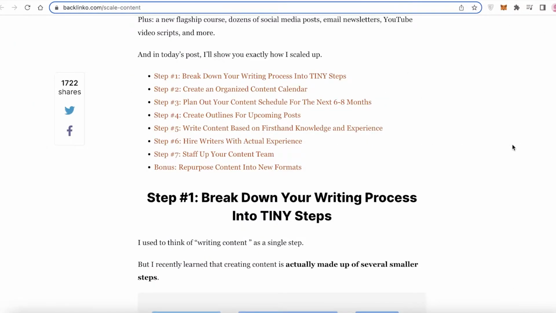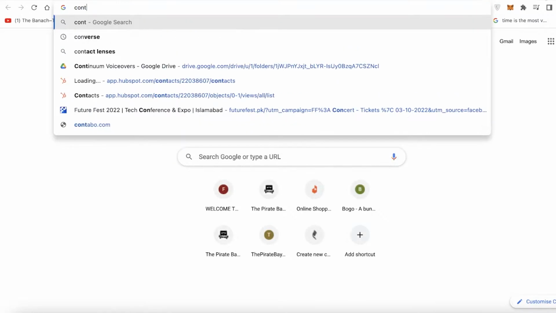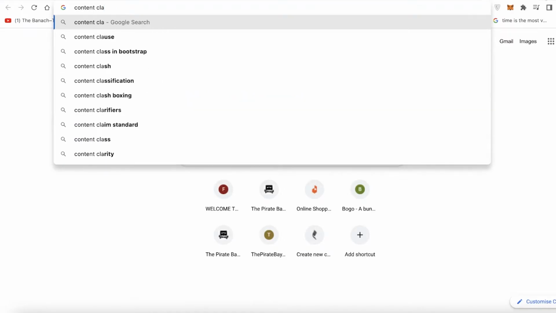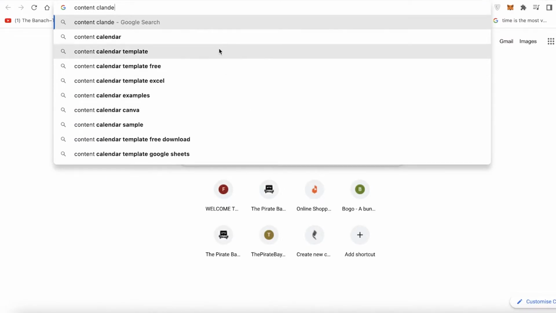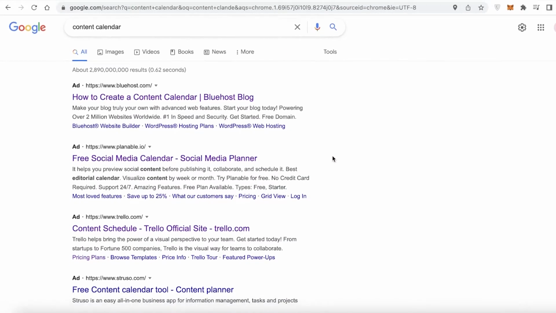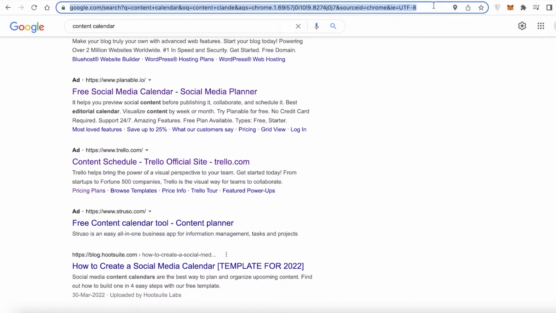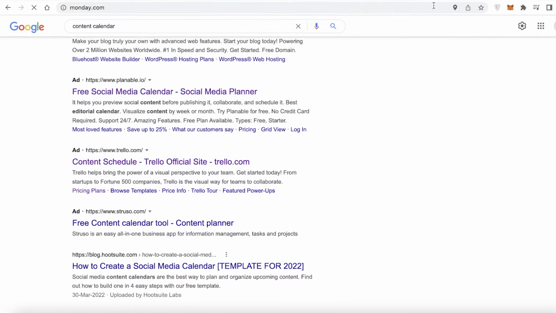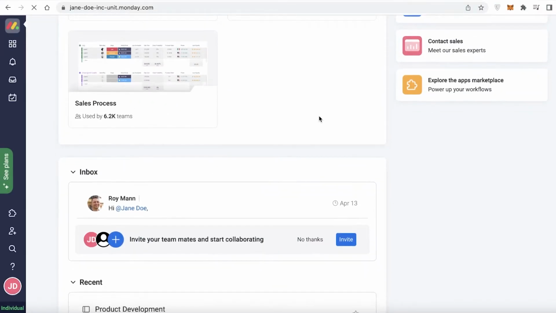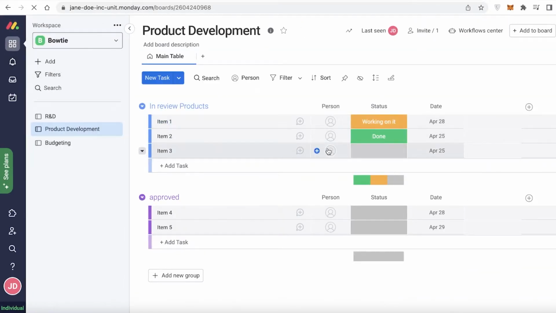Then you're going to move on to the second step, which is to create a content calendar. There are many different content calendars, many different platforms that are available. So if you go on to content calendars, you can see you have Trello, you have other social media management platforms as well. But what I like to do is I like to use platforms like monday.com. Monday.com is actually a social media management platform, but if you're running a large scale content business, then it is recommended that you go with something like monday.com, which will enable you to have everything planned out in super detail. This will really help you in managing details.